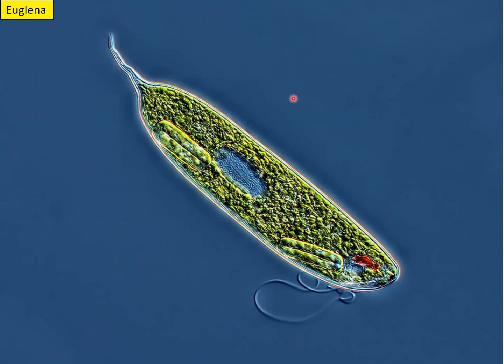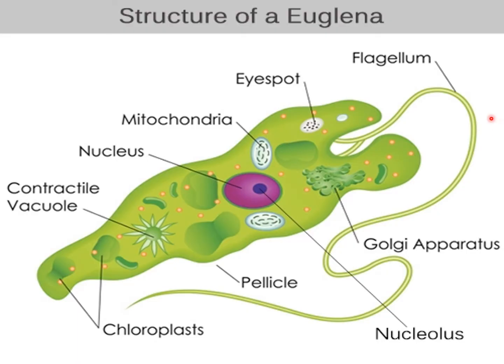All right, here's our next type of unicellular organism, which is called euglena. This is the same picture that I showed you at the very start. Here is the structure of a euglena. We've got a nucleus, which we're familiar with. It houses the DNA. It's like the code book of the cell. We've got an extra detail of the nucleolus. We don't really need to know what that is.